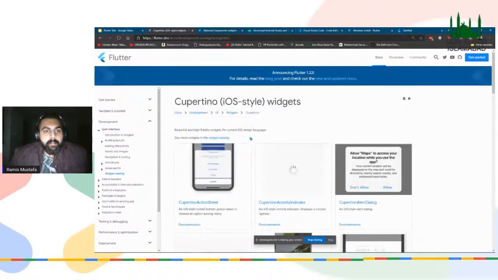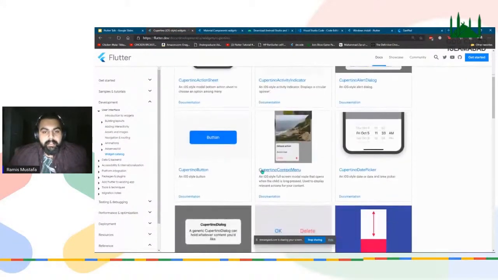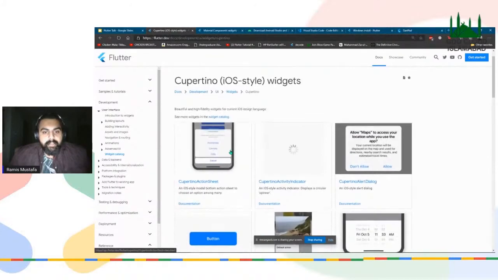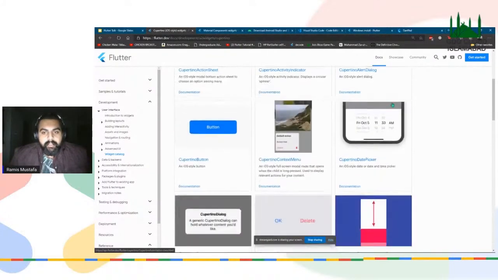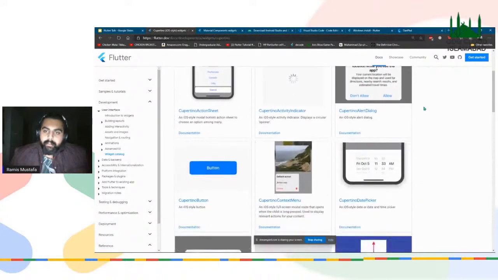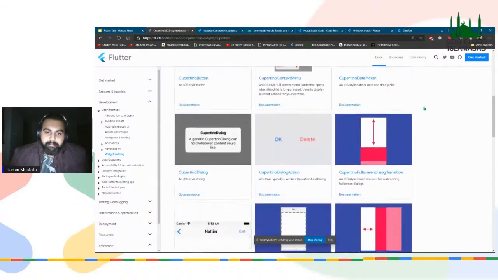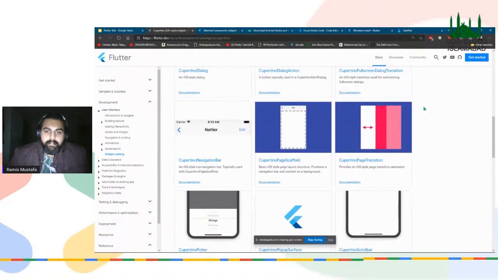And then the Cupertino library is where the iOS style widgets are built over here. You can see the iOS style action sheet, alert dialogues. Alert dialogues have their own custom strings, which you either can mention in the info.plist file, which I showed you before, or you can have your own custom message and keep the info.plist strings empty. These are all the different iOS widgets.